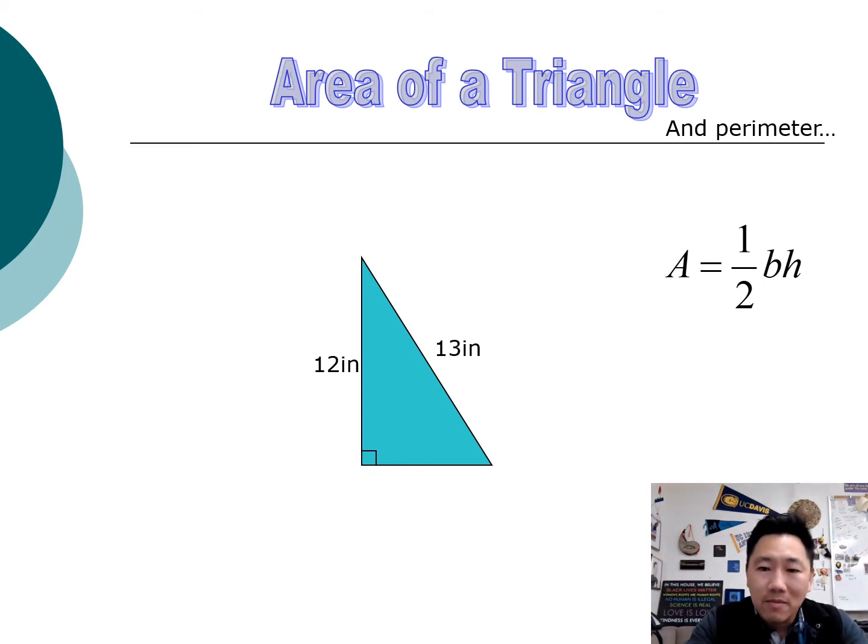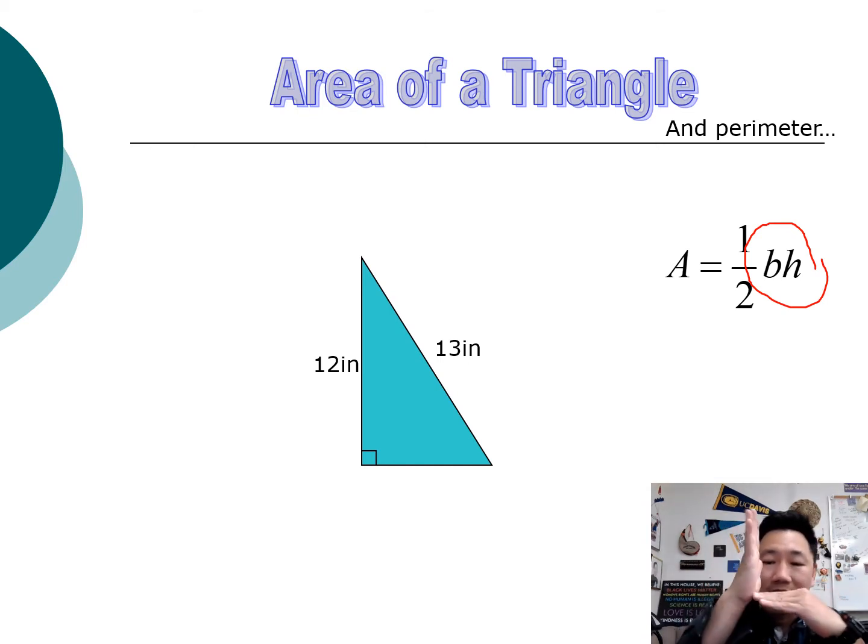The one thing you have to remember, a quick reminder, is the base and the height are always perpendicular to each other. So whatever the base is, the height has to be 90 degrees to it. In this case, we have the height is 12, but the base is missing. You can easily find the base by using the Pythagorean theorem to get 5. Hopefully you remember the Pythagorean theorem. It's a squared plus b squared equals c squared.